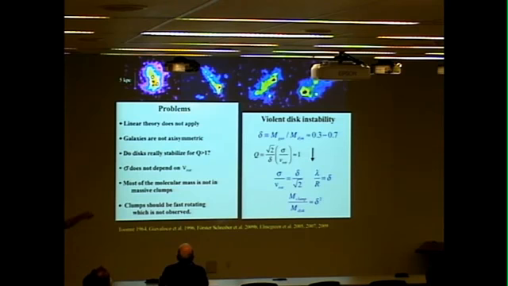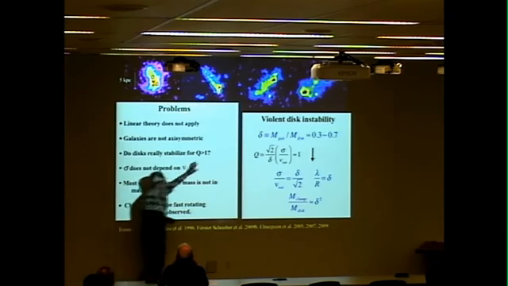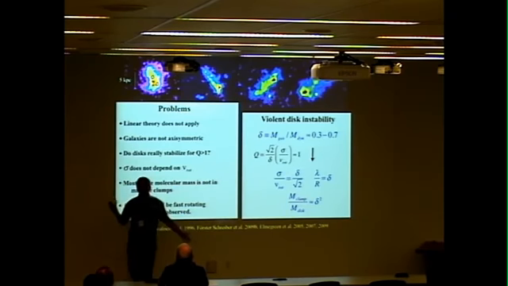This is a theory that leads to rings, but galaxies are not axisymmetric. We do not see rings, we see clumps. Sometimes the clumps are in the ring, but the clumps are the properties which we want to understand. It's not clear whether a disk that once has become unstable, and then you generate irregularities and Q goes above 1, formally should be stabilized again.